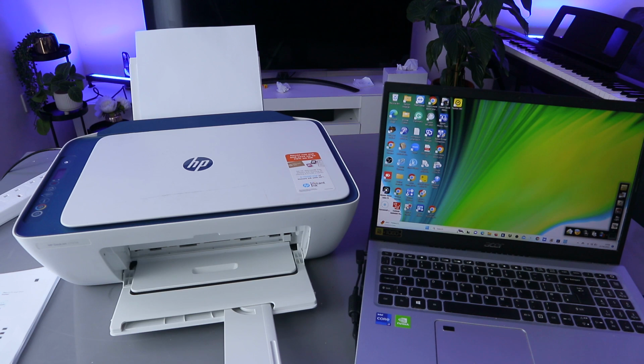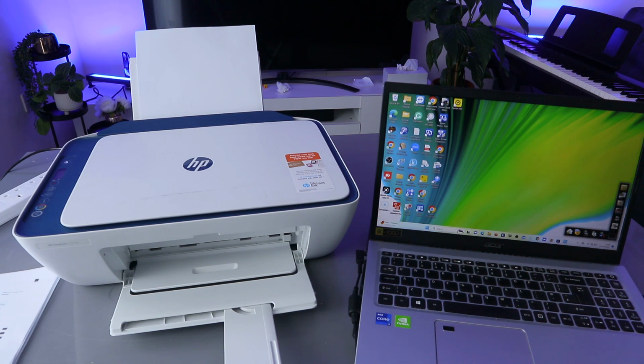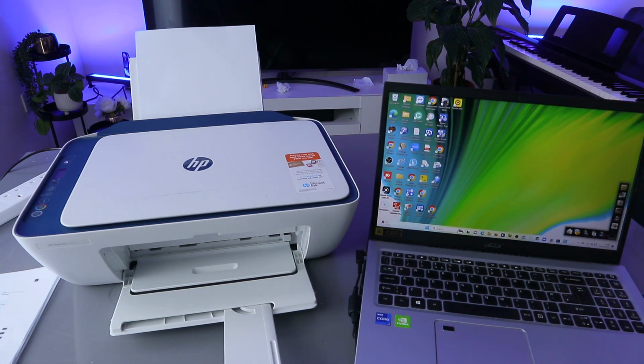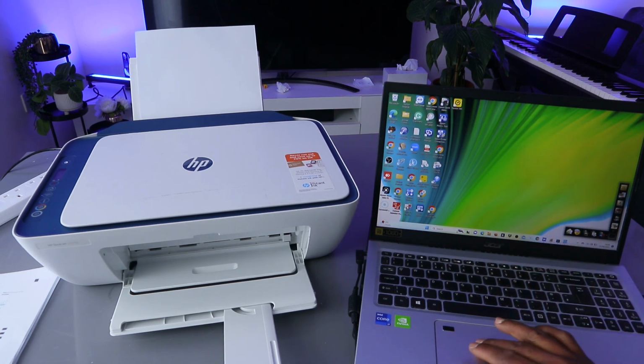I received this question. Someone wants to know how to print a document from a laptop or computer to an HP printer. There are two ways to do this. To print a document from your computer to an HP printer, you need to make sure your computer and the printer are both connected to the same network. When both are connected to the same network, go to your file.